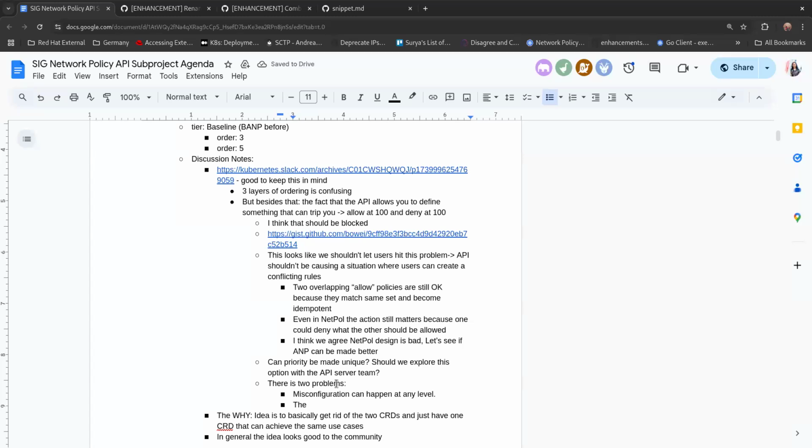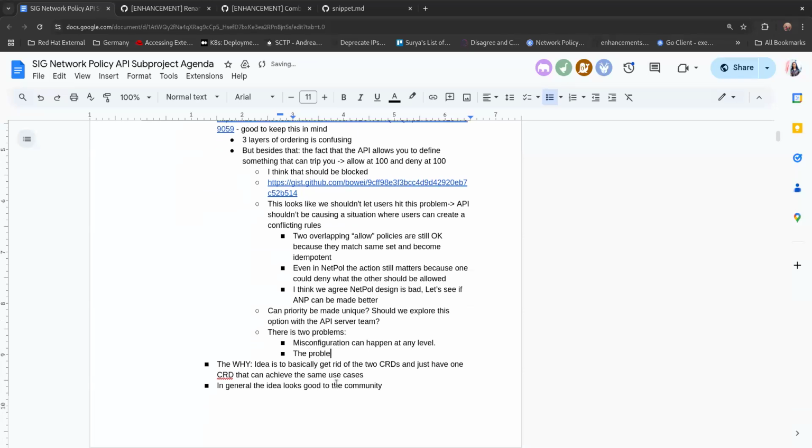I think we did kick around the idea of, what if we could make the order unique? I think there's kind of awkwardness to doing that because you might have a bunch of different people creating these things, and they might be using automation and GitOps and stuff to create their stuff.